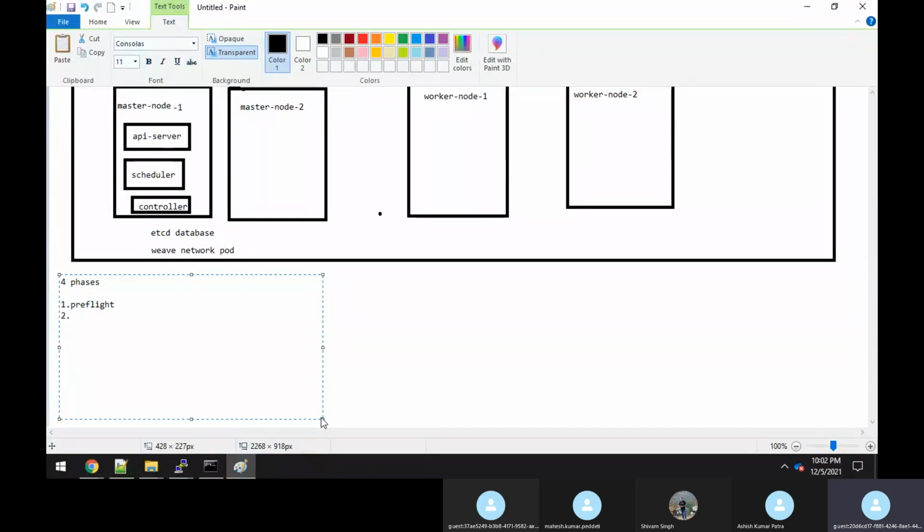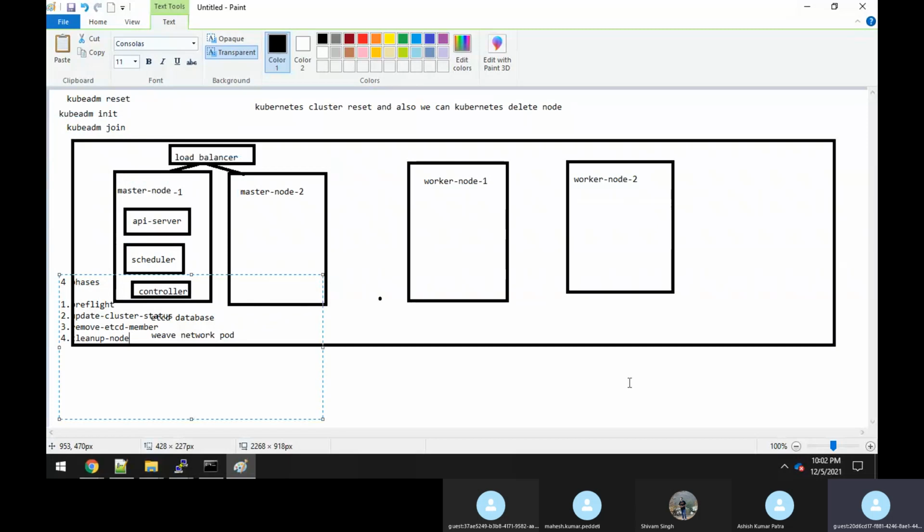The second is nothing but the update-cluster-status. The third is nothing but your remove-etcd-member. Okay, and the fourth is cleanup-node. So these are the 4 phases actually.